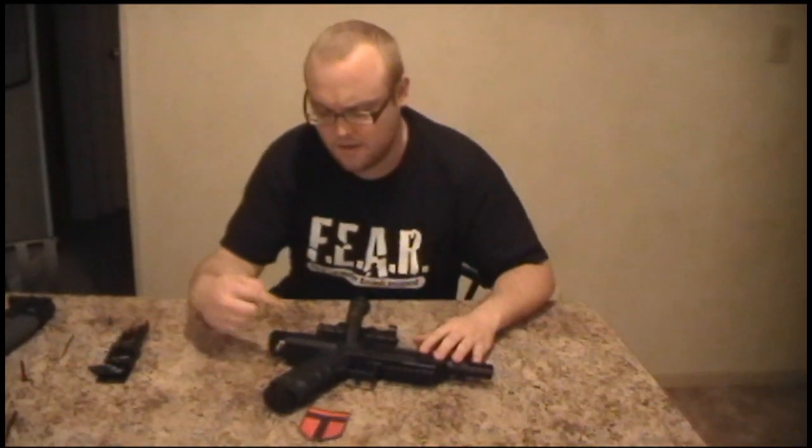I love what Tiberius is doing there. It's going to open the door for a lot more people to try out pistol play without spending a ton of money. Definitely keep your eye out for the new Tiberius magazines, and once again, once they come out, Fear's going to get some, and we'll do a review on those. You can count on it. But this is Varnell, fearpaintball.net, showing you the how-to on installing the remote line rigged up version.